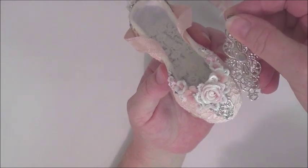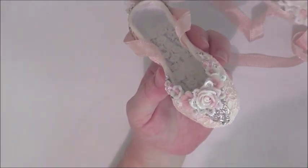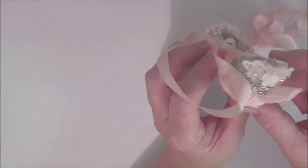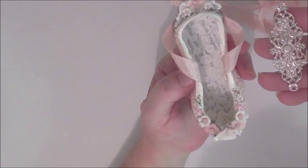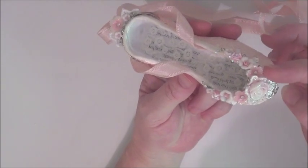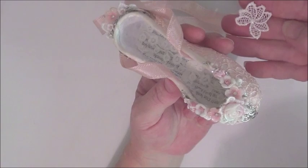As you can see, I put half down the front, and I have half on the other ballet slipper down the front as well. I also used one of these on the back. Let's just have a look. You can see it's curled around the back there, around the heel, and it's just because they're so easy to bend. This little bit of lace at the front here is just one of these lovely little appliques she sells.